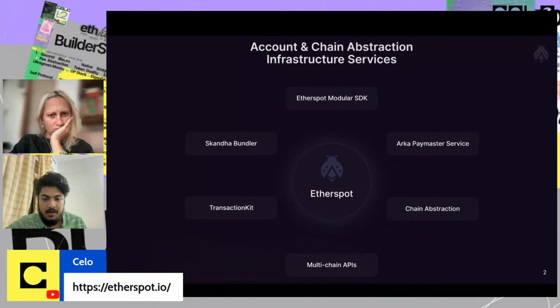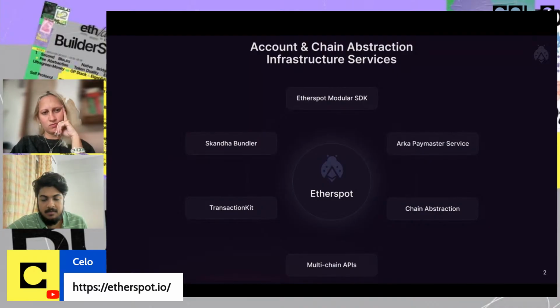Moving on, Etherspot has support for multi-chain APIs, which can be used to get, maybe, the transaction history of a wallet, getting balances, and getting all of its assets in one API call and stuff like that. Basically, any wallet product can ask for these. All of those APIs are part of the multi-chain APIs. Again, with the single Etherspot API key, you can access all of these solutions in one place.